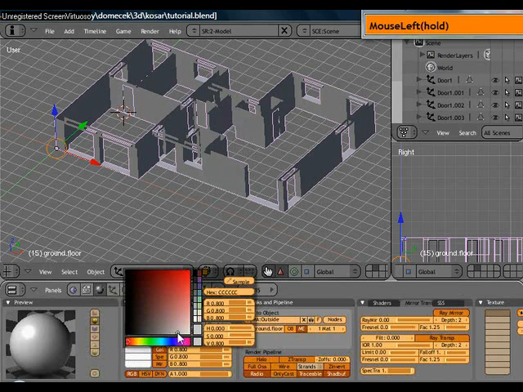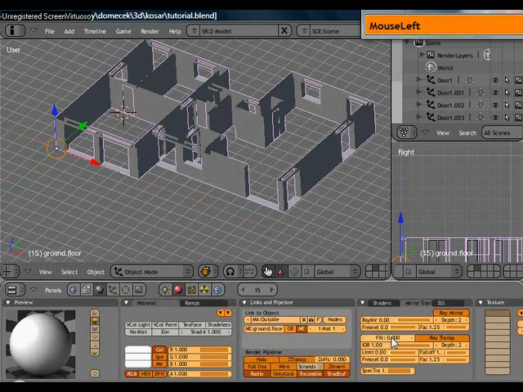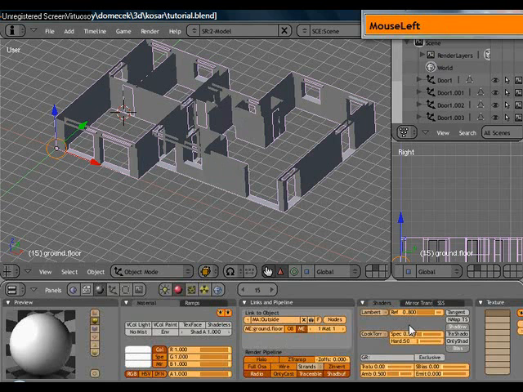I'll make it white, and in shaders, if I had reflectivity 1, this would be white as paper, so I would like to do it a bit less.